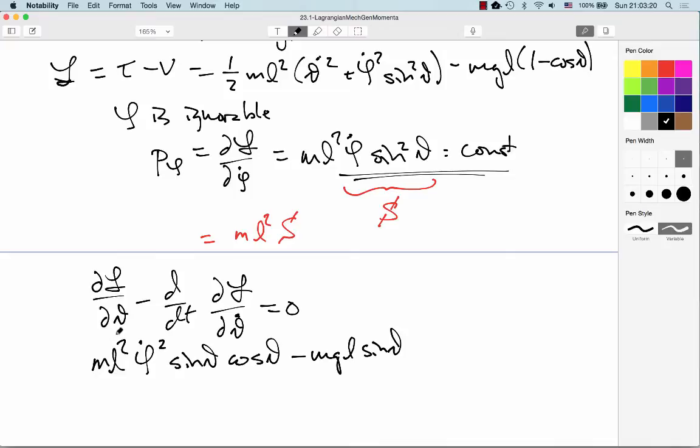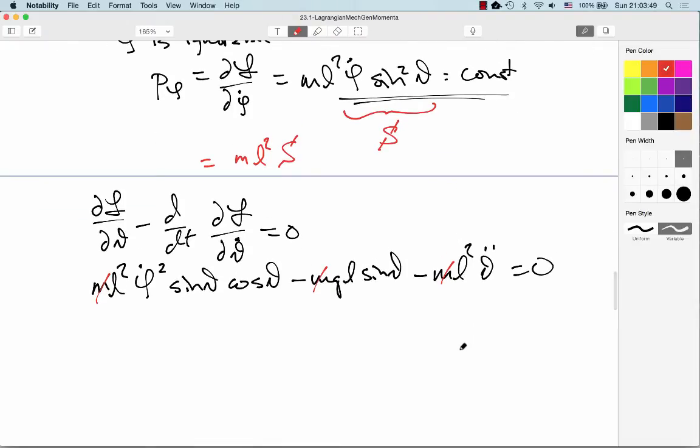So now we gotta go hunting for any theta dots that might live around there. Oh, right there. So I differentiate this. The 2 kills the half. I'll have ml squared theta dot, but I have to differentiate that with respect to time. So I end up with minus ml squared theta double dot equals 0. Okay. Small favor, every term has an m in it, so let's just divide it out into the 0 and be done with it. Next step will be to put it into standard form, since we got ourselves a second order differential equation.